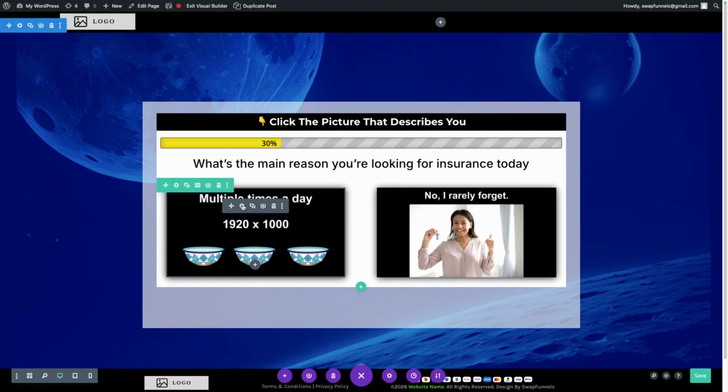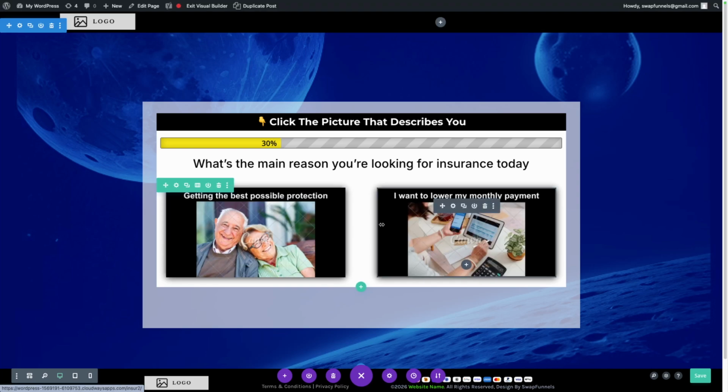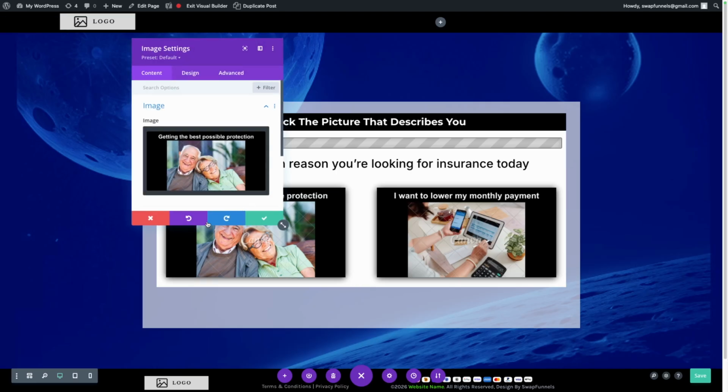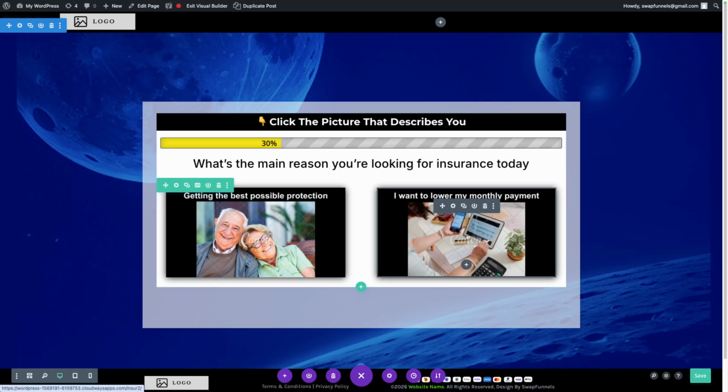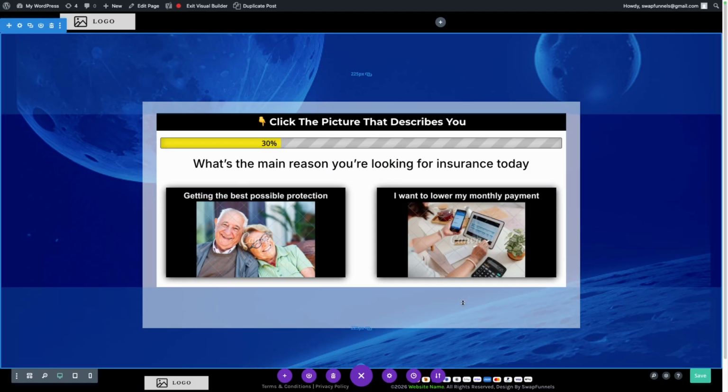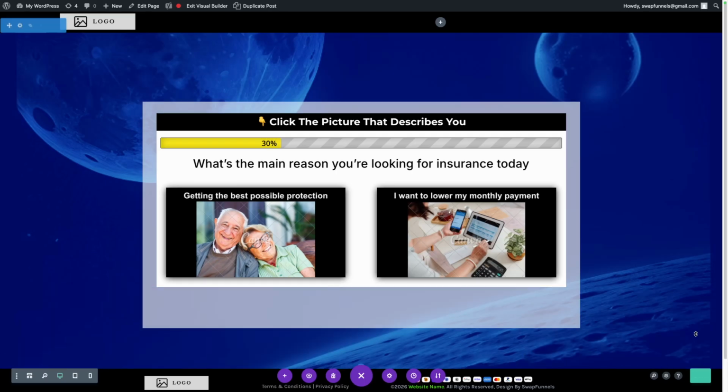So I'm about to swap these out and show you guys exactly how it looks. Now look how simple that was for me to do. So I went ahead and I just changed these, but just by pressing the settings button like that, and then boom, we can change this image and we can change this image, and this is done. Like, this is it. So if you were to have this template, that's all you would really need to do, and then we can get the process moving. So I'm gonna go ahead and press save.